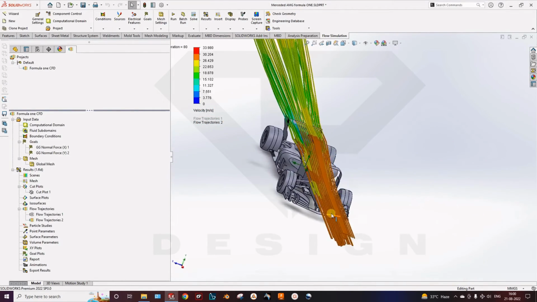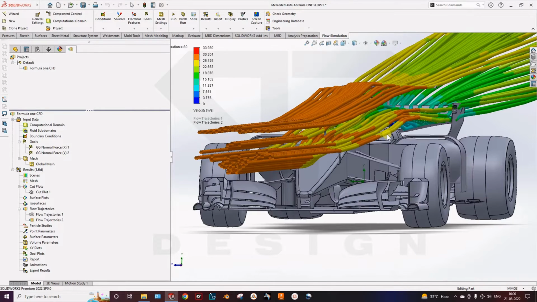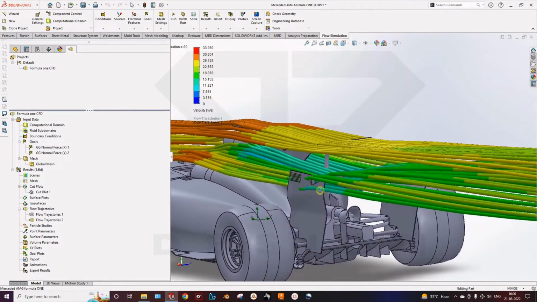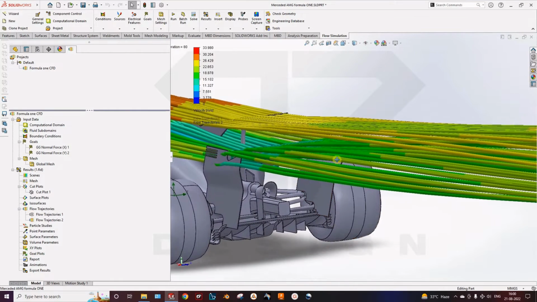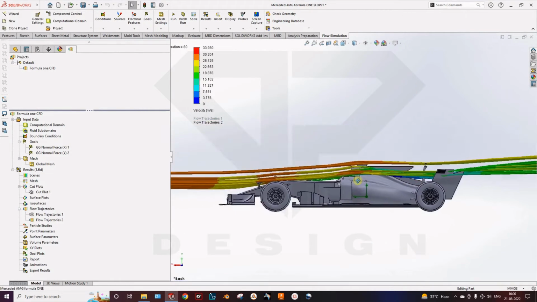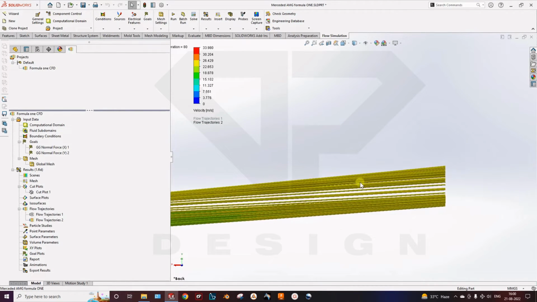So you can see that the starting points of this flow will directly touch the rear part of it. So here you can see how the turbulence is getting generated.